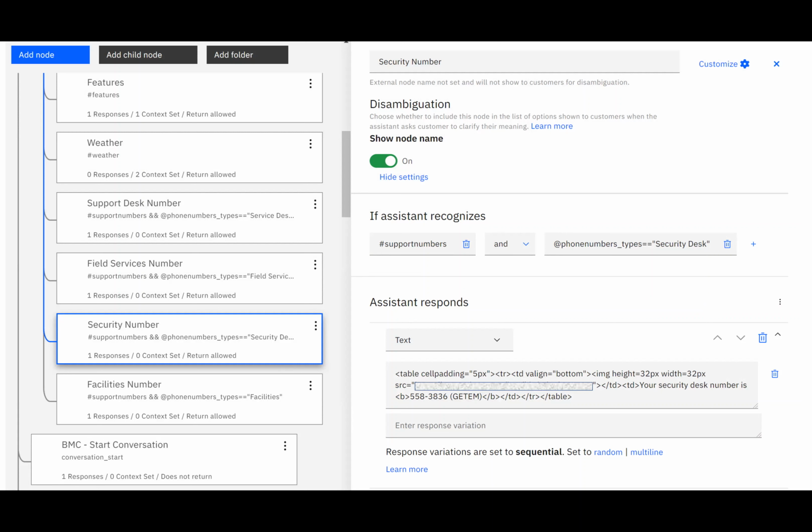You can include HTML in your responses, and this will work in Slack. This works in Teams if you're doing the Teams integration or a Slack integration. It works on the native client. Not so great with SMS. It'll just ignore any of the HTML, but they still get the data, so it does fail gracefully. And in this case, our response is very simply just a little table. And I'm dropping in a graphic of a phone that we saw earlier, and we'll see it again.